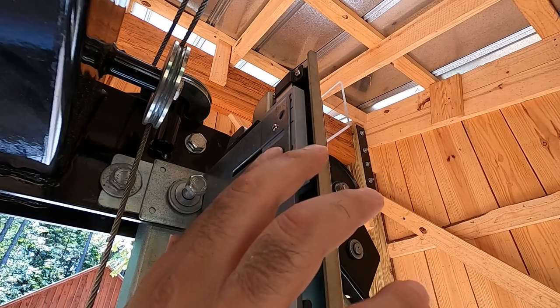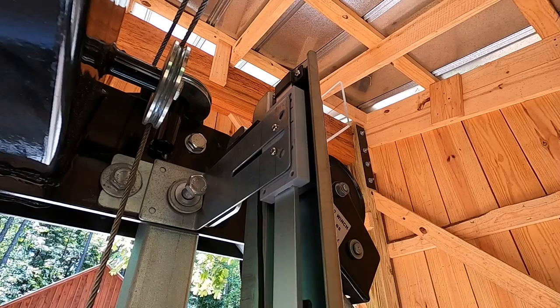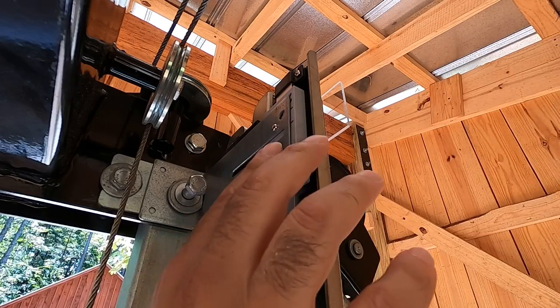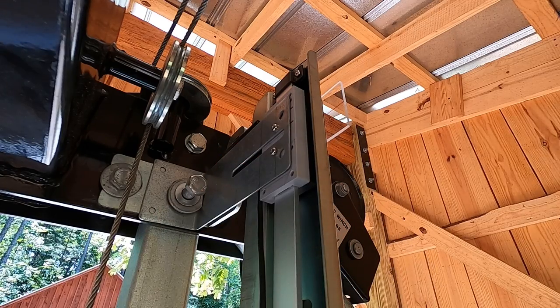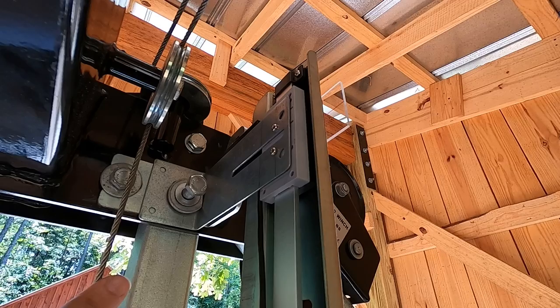I left these a little bit loose, and of course the entire slide is still loose, and I'll leave that loose until I make a final adjustment. And then at the very end, once everything's good, I'm gonna come back and pull these screws out, put some blue Loctite on them, and then snug them back in. But I think this takes care of really the bulk of the work of fabricating this bracket up here.